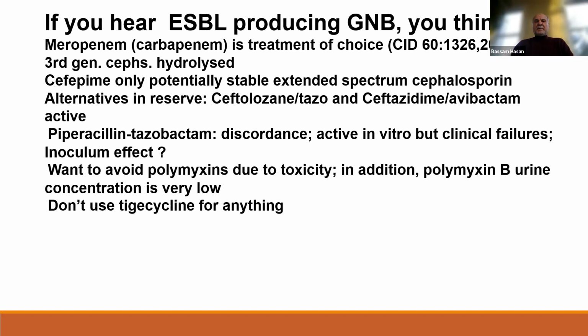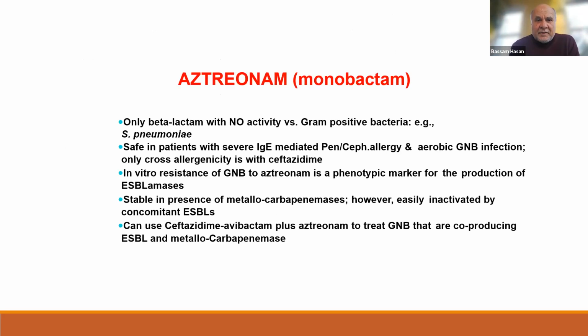So if you have ESBL-producing gram-negative bacteria, use meropenem. Carbapenem is the treatment of choice. Every other beta-lactam is being hydrolyzed. Cefepime is the only potentially stable extended-spectrum cephalosporin. Piperacillin-tazobactam has discordance, active in vitro, and it is inactive in vivo. There's failure of therapy. Excellent. You're making my life easy.